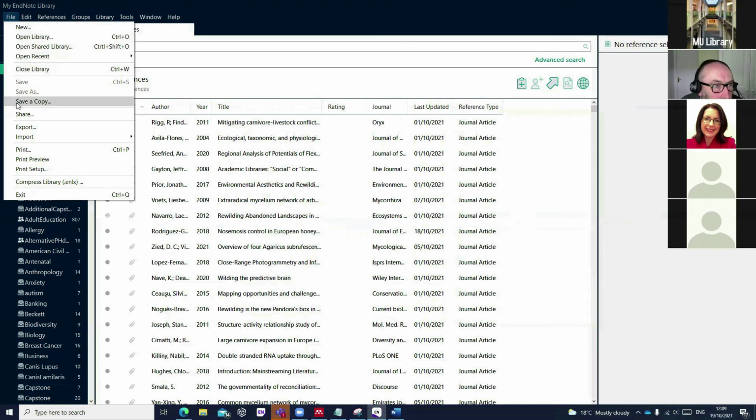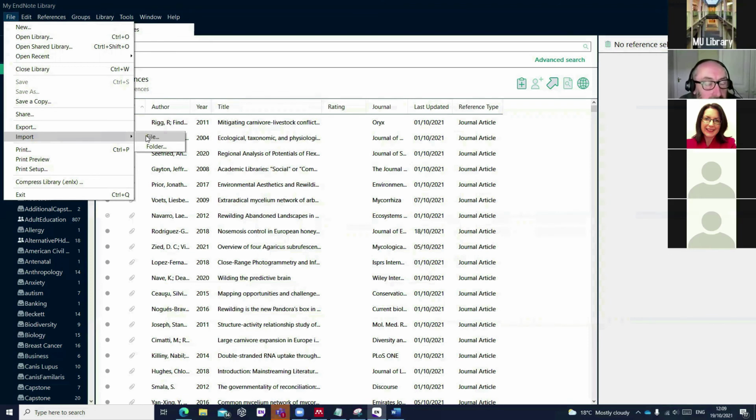Now, other immediate ones you might use are export, but that's more if you wanted to export your EndNote references to another reference management tool. And similarly, if you wanted to import, say you have been using Zotero or Mendeley, you could import them. Just import the file there. You can also use that for importing PDFs. So if you have a lot of PDFs stored somewhere, you can start to import those.